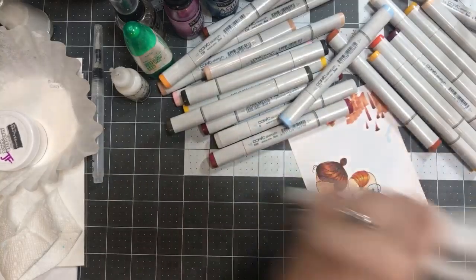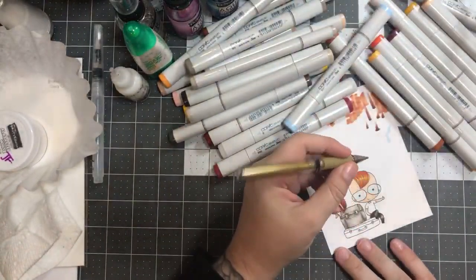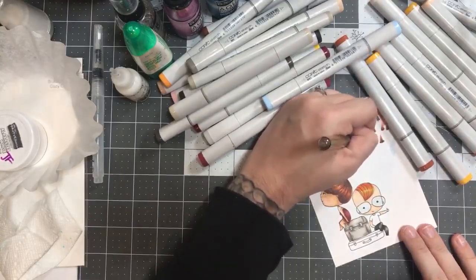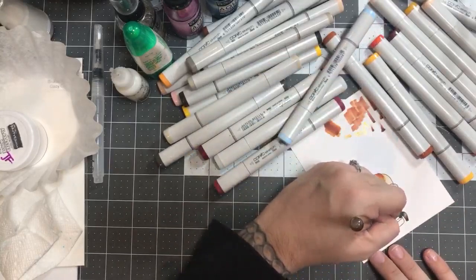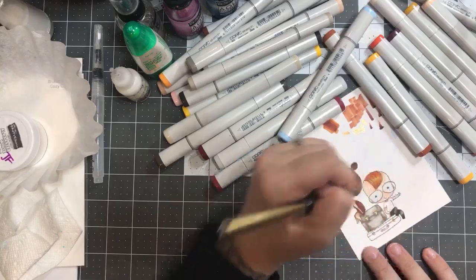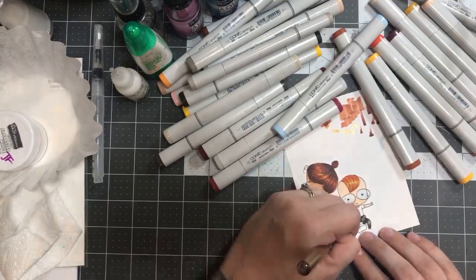Woohoo! Cute. Okay, so I'm going to cheat, actually, and I am going to use, if I have it right here, which I hope I do, a gold gel pen. This is a Signo Broad gel pen. And I do recommend scribbling it out first for a little bit because sometimes the color is really orangey when you start. So I am just going to cheat and color in the little buckles using this gold gel pen because look how stinking cute it is. It's adorable. It's so cute. Seriously. I don't know if you can see how shiny it is on there, but I really like it. I'm going to go ahead and do these ones while I am here.